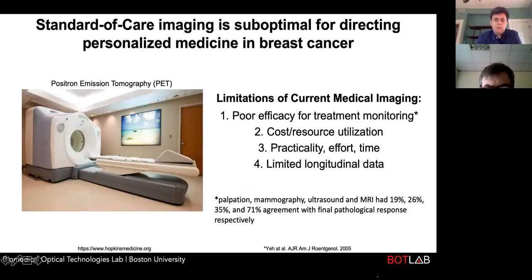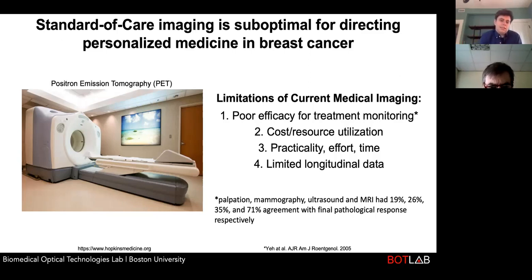And you might ask, well, we have lots of standard of care imaging technologies. Why can't we use one of them? And that's a good question. I mean, you can think about things like mammography or MRI, ultrasound, or PET, which you see here on the left. But there's some limitations to these imaging modalities. Some of them are very obvious. You see in this PET image, this is a huge device. It costs thousands of dollars to scan each patient, at least in the United States. And so if we need to measure patients frequently, often during treatment, this just isn't going to work. It takes too long and the healthcare system won't support it.